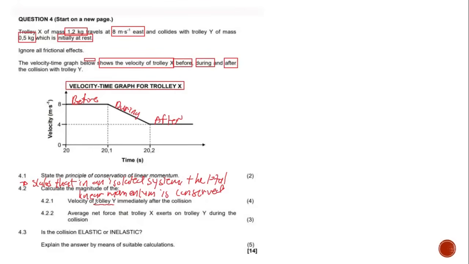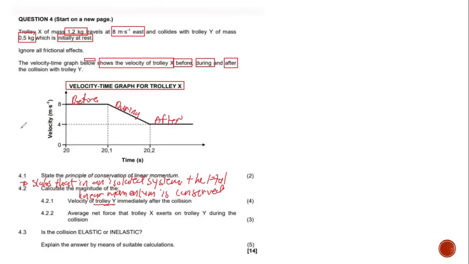So we want the velocity of trolley Y. Now, obviously, from reading this statement, we are not told that trolley X and trolley Y combine after the collision, right? So if there is no mention of that, the assumption is that the objects are moving separately after the collision. If the objects are moving together as a unit, either they will tell you in the statement or they will show you with a diagrammatic representation. But if there is no mention of the trolleys or any objects moving together after the collision, then always assume that it is case number 1, right?